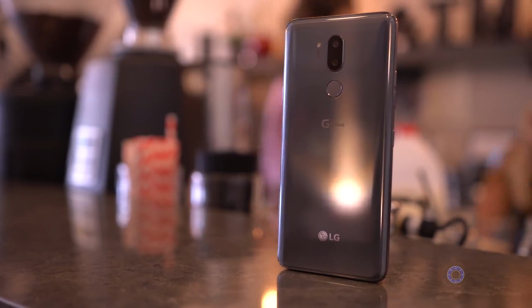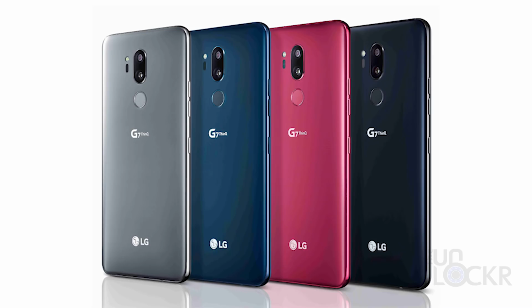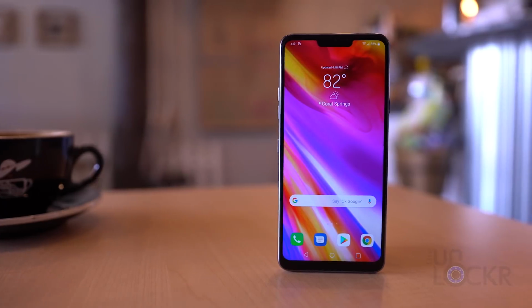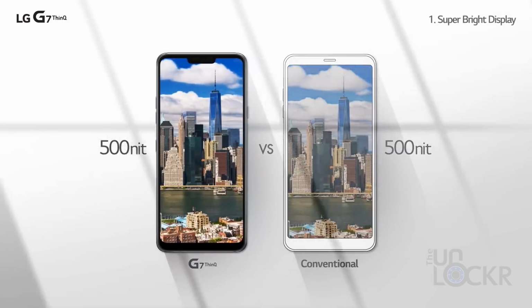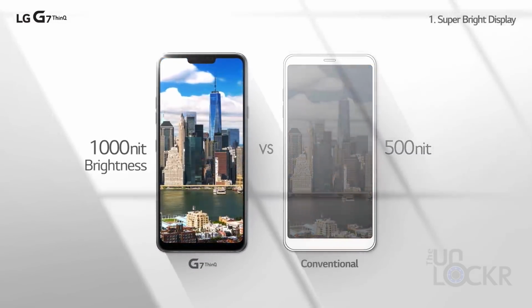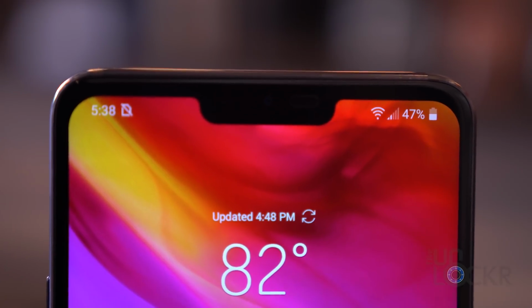The LG G7 has an aluminum frame with Gorilla Glass 5 on the front and the back. It comes in 4 colors: platinum gray, aurora black, Moroccan blue, and raspberry rose. The screen is 6.1 inches. It's a QHD plus 19.5 by 9 aspect ratio LCD that is supposedly capable of 1,000 nits of brightness and is also HDR10 compliant, as most devices are nowadays, by the way. And yes, there is a notch.